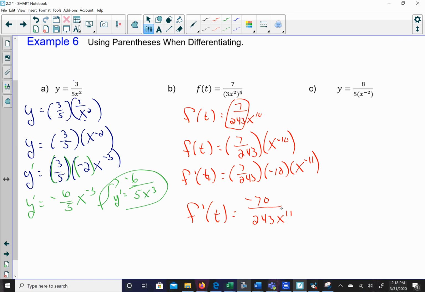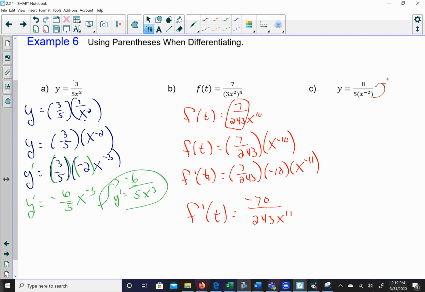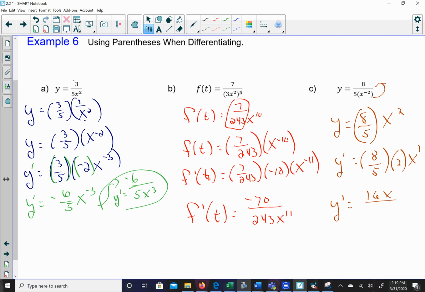Okay, when I'm looking at that, I have the x raised to the -2 power, which means it should really go up on top or in the numerator. So I'm going to rewrite this as 8/5 because that's what I have. That's my coefficient. And then this will be x squared. So now when I go to take the derivative, that 8/5 stays unchanged. I'm bringing that 2 down in front and reducing the power by 1. So 2 minus 1 would be 1. So my final answer for my derivative would be 16x over 5, or you can write it as 16/5 x. Either one of those is the same, and either one of those is fine.